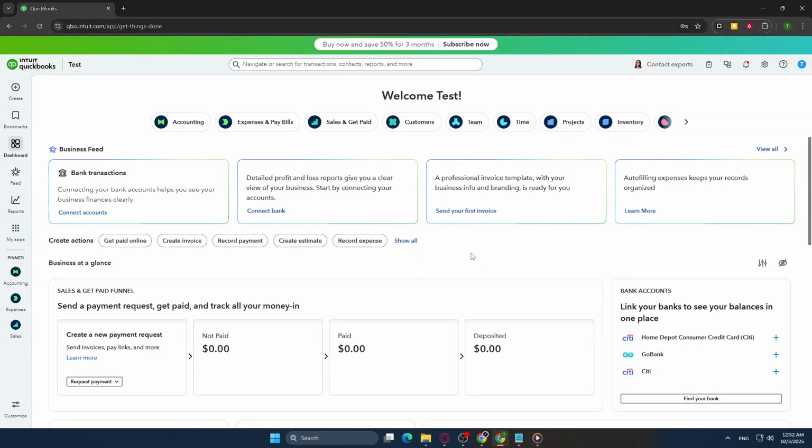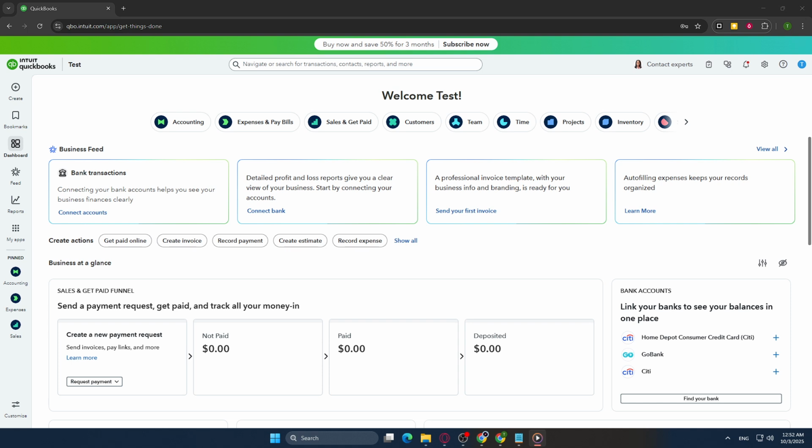In today's video, I'm going to teach you how to navigate QuickBooks to print your sales transactions easily and efficiently. Having a clear understanding of the steps can make managing your finances simpler and help you keep track of your business sales with greater ease. So let's dive right in.